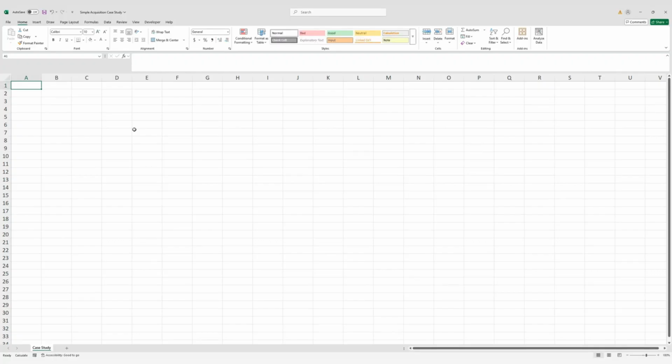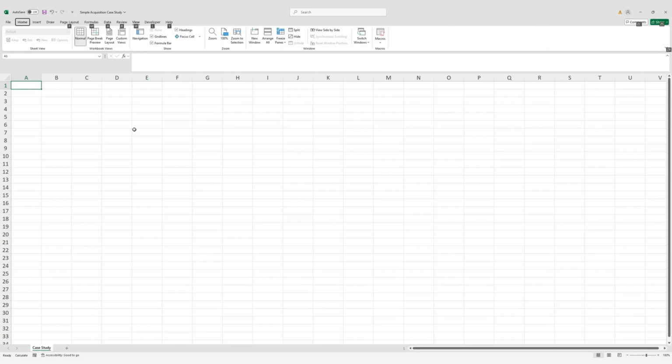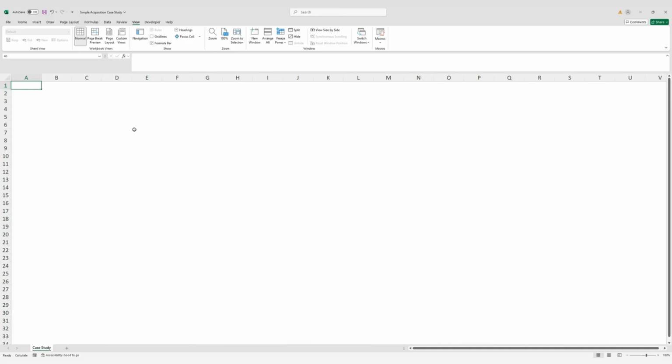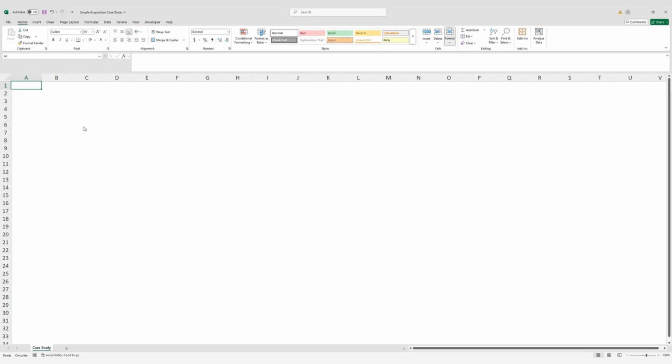Next, we'll get rid of these grid lines using Alt-WVG, and now we have the grid lines removed. Then the next thing that we'll do is make a cosmetic change here, and we'll change column A's width using the shortcut Alt-HOW. We'll make this a column width of 2 and then hit enter, and so we have that. Now we're ready to start laying out our assumptions.